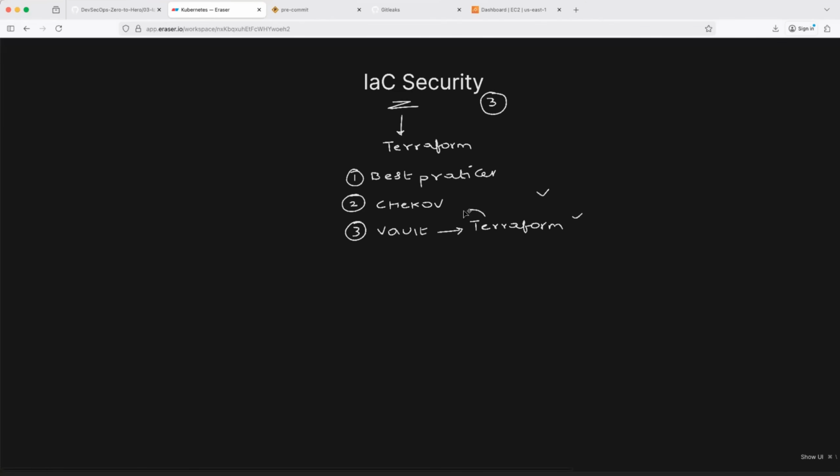So instead of directly using Vault with Terraform, we will also use GitHub Actions. So basically, we will learn Terraform in the CI/CD pipeline, how Terraform is used with GitHub Actions, and how AWS credentials for Terraform are dynamically fetched using Vault. This is what we are going to cover in today's video. So please try to watch it till the end, and after watching, spend 15 more minutes to complete the demo. Perfect. Let's start with common best practices.